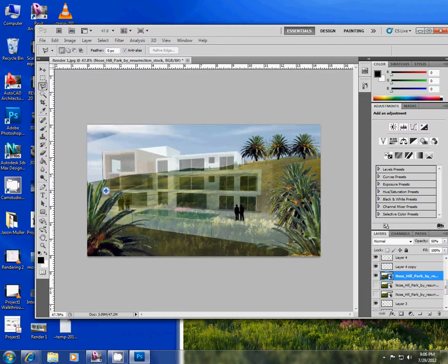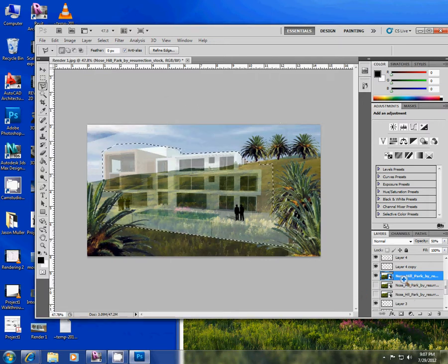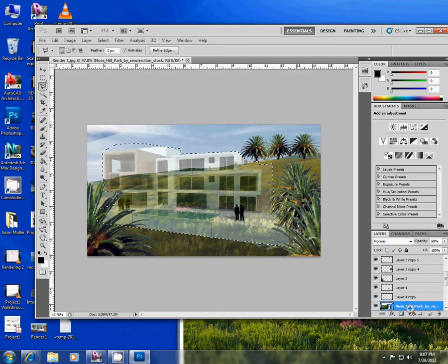So essentially I'm just going to select where I think the house is. Can't really see it. Oh wait, I think I know what I'd do.